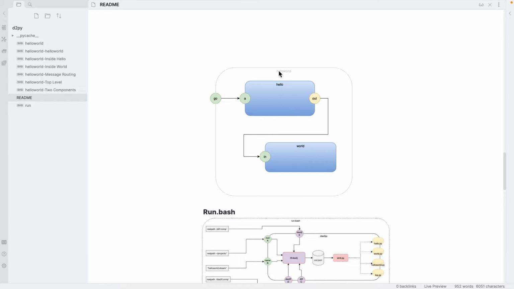The routing is owned by the parent component called Hello World. So when Hello wants to send a message to out, it asks its parent, please send this message. It puts the message on out. The parent then says, oh, that out pin is wired to this in pin of World, and it takes that message and moves it to here, and then it says, wake up World. And World wakes up and runs its own code at that point. And then there's no more messages in this simple example.